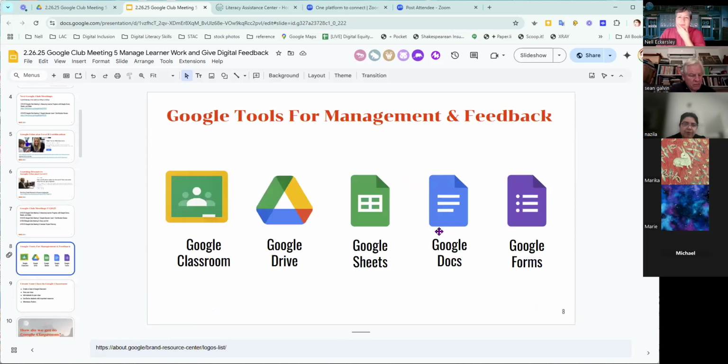The tools we're going to be looking at today are primarily Google Classroom, but Google Classroom connects to everything else. It's a learning management system that allows you to keep everything in one place, but you're using all the Google tools, and it actually connects to your Google Drive. It's just a different window, or a different portal, for you to go through and organize all of this content with your learners.